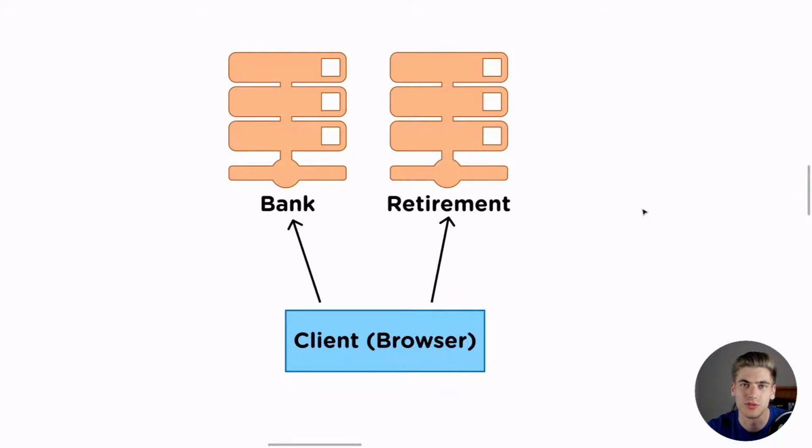Another time that this is really useful, same kind of example with multiple servers, is let's say, for example, we had two bank servers. The bank was very large and they needed two different servers to be able to handle all of the users that were coming to the server. And they had some form of load balancer out in front that distributed traffic to the different servers.